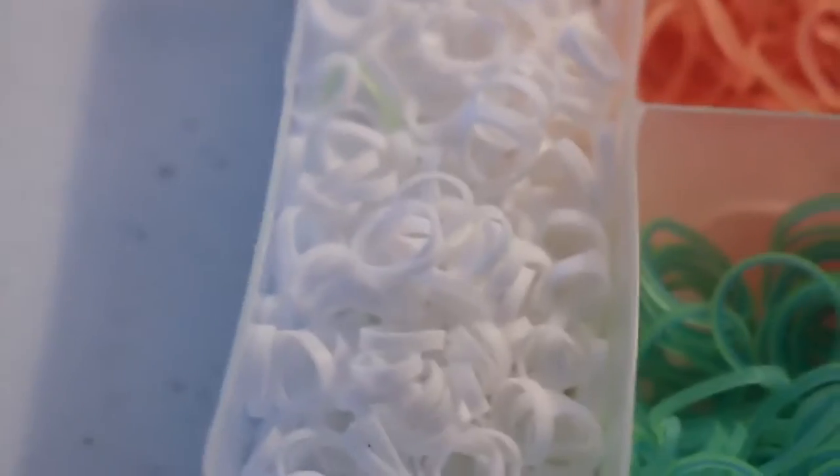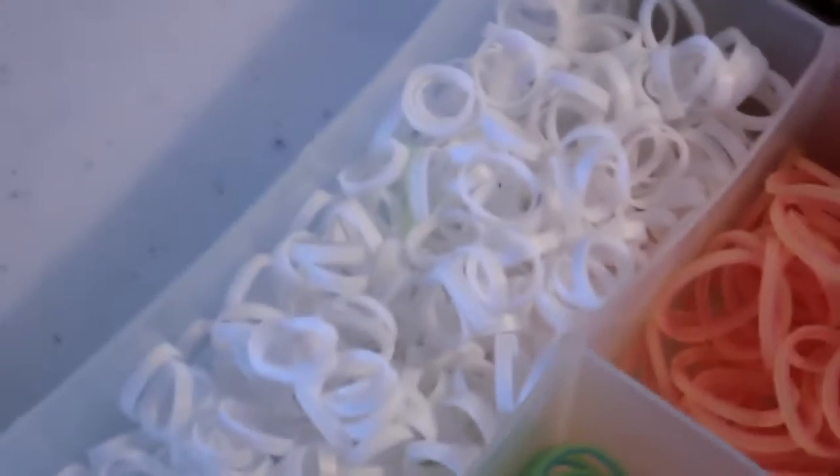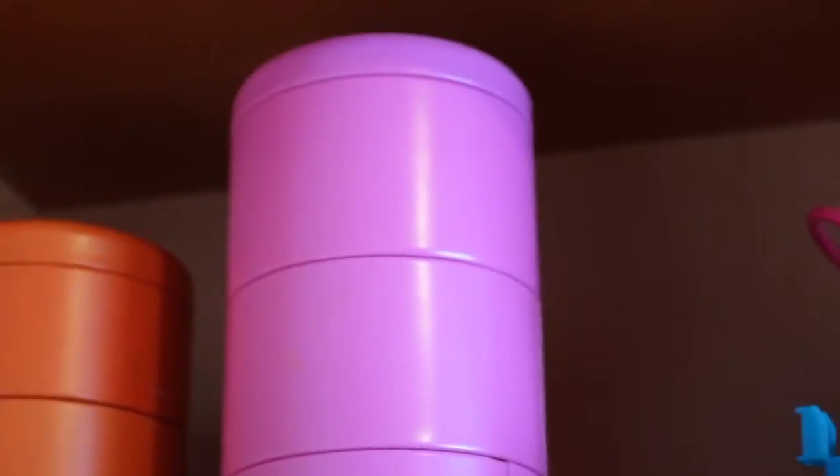Over on the side I have Alpha Bands that I ordered a while ago. On the next shelf I have these two containers — in the orange one I have beads and some C-clips. In the pink one I have C-clips in the top compartment, coloured C-clips in the middle, and more beading stuff at the bottom. Usually when I'm going away I'll grab the top part because they're detachable — they come apart into their own little containers and I'll bring it in my special case, which I haven't shown you yet.